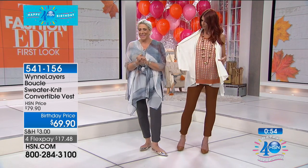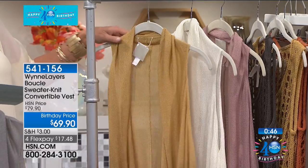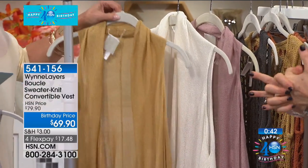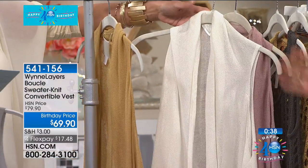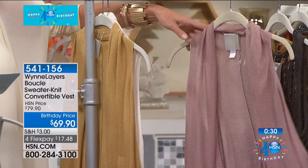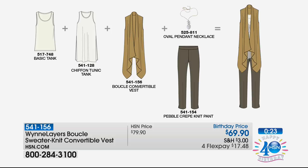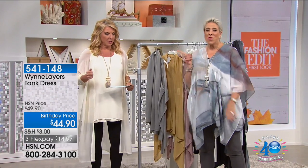Again: basic tank, chiffon tunic tank underneath, the bouclé blue clay convertible vest, then the crepe knit pant — that's the whole thing pulled together. Add that awesome necklace both Marla and the host are wearing. Now let's move on to the layered tank dress. This is a really simple piece — comes in two colors: cloud, which is kind of a white, and black. It's similar to the dress we featured today, but this is 100% cotton, a much more substantial fabric with its own body, it doesn't drape the same way. For those who love 100% cotton, this is your go-to.